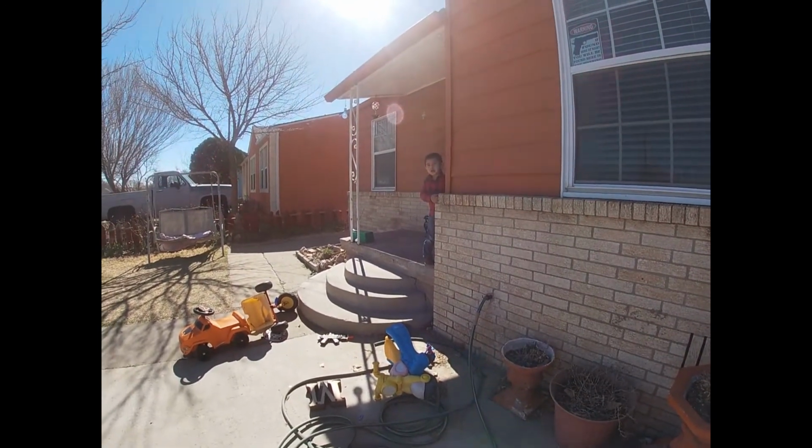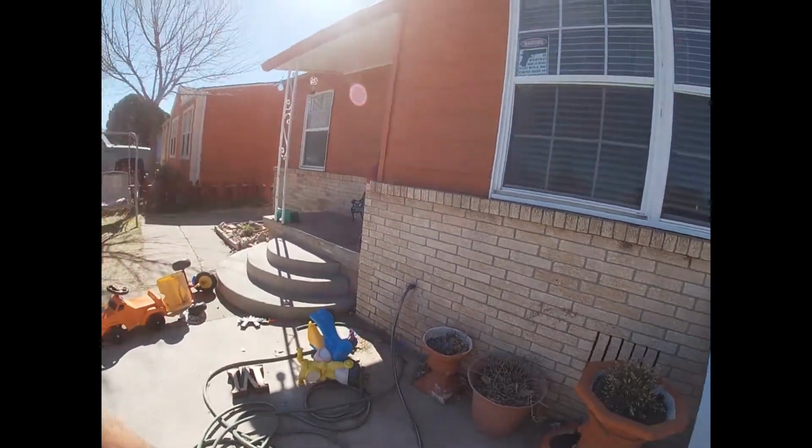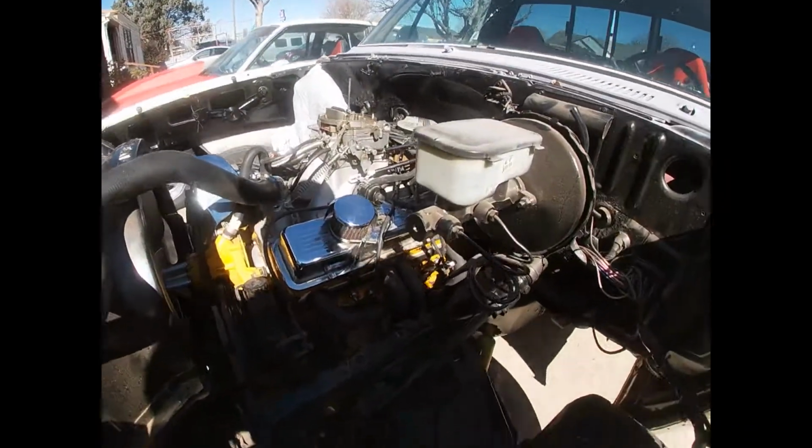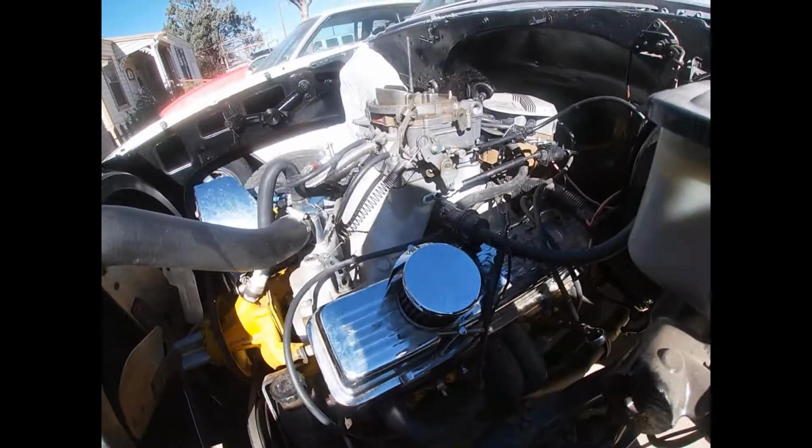You want to go to the park? Yeah. Okay, in a minute. Let me finish right here. Don't get mad. He already trying to go to the park. I don't blame him.